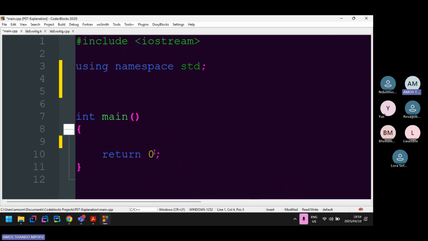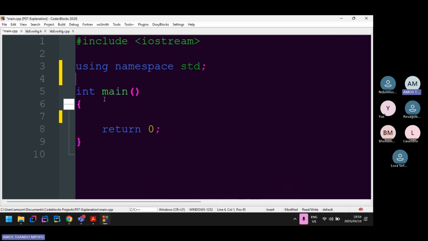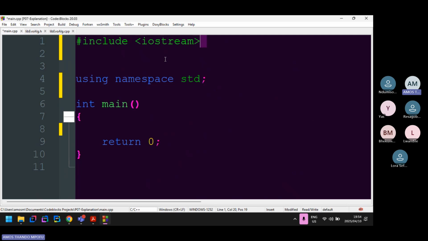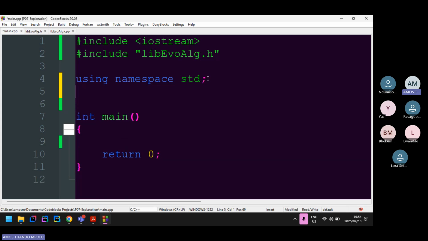So I just want to do a quick test here. I want to hash include my lib evo alg.h, and then I'm going to say using namespace ea, because I don't want to keep typing and specifying which toolbox or which namespace I am getting it from. That's a lot of code. Then I'm going to need to ask the user to enter options and things like that. So let's set that up. Because of time, I'm not going to be explaining a lot of things here.